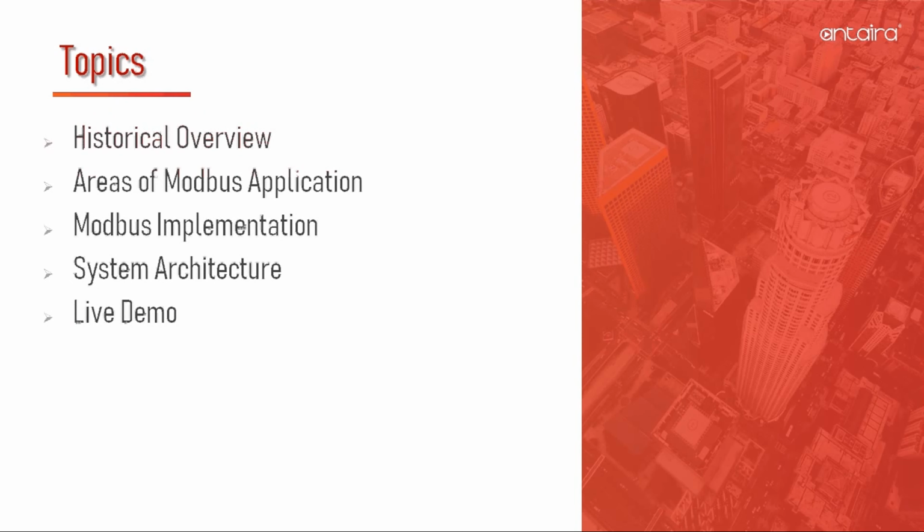We'll start with a brief history of Modbus to have some background information about why Modbus was created along with some application scenarios. Then we'll look at various Modbus implementations, such as Modbus Serial and Modbus TCP/IP. Next, we'll move on to a high-level overview of the system architecture by focusing on message formats. We also discuss some interactions between a master device and a slave device in a Modbus network. Lastly, we will demonstrate the use of Modbus in a building automation system.